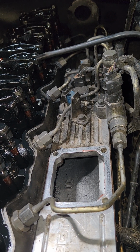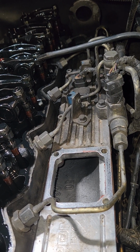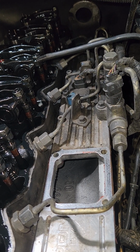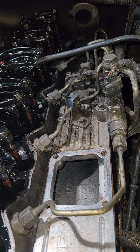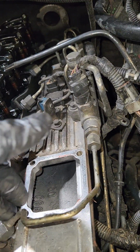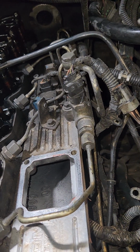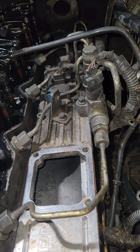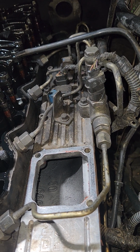More than enough to inject diesel into your skin. Keep that in mind. It's not something to play with. If you think you have a fuel leak, don't have the truck running and go reaching your fingers around here feeling for fuel leaks, because you could get diesel under your skin. It causes major issues. Don't do that. Don't be that guy.